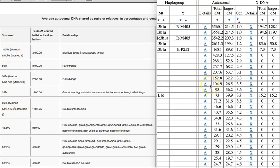Now over here, I don't have the names. I've hidden the names from this recording, but as you can see, notice identical twins, etc., or parent-child, around 3,400. This first one is actually me. I've taken my DNA test with about 4 different companies, and this is one of mine. So if I were an identical twin, I'd be very, very twinny because that's 3566. Estimate is 3,400. This is my mother over here.